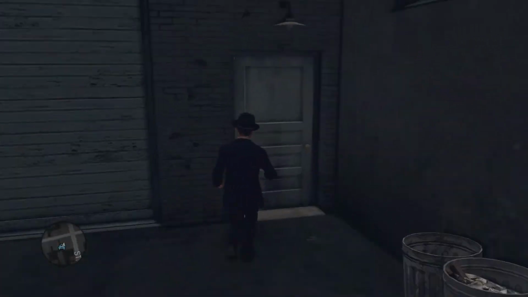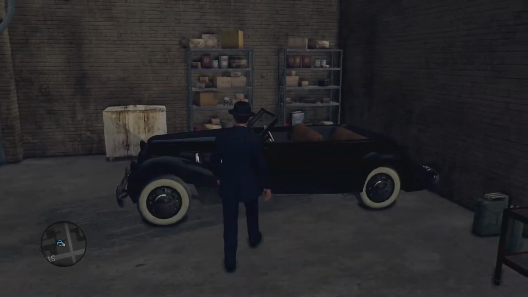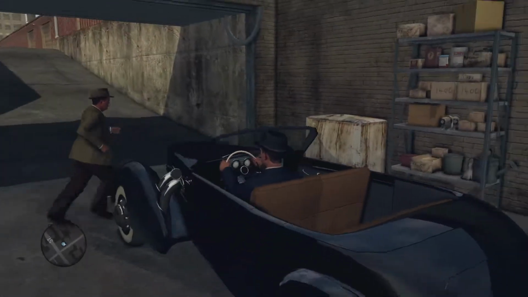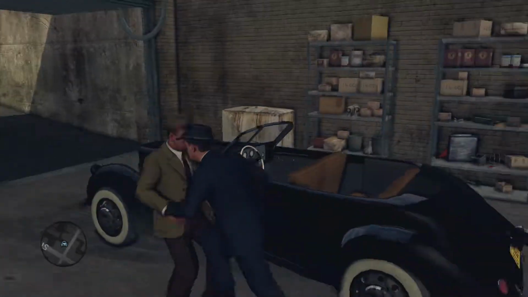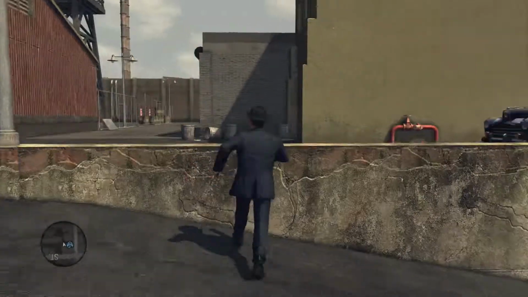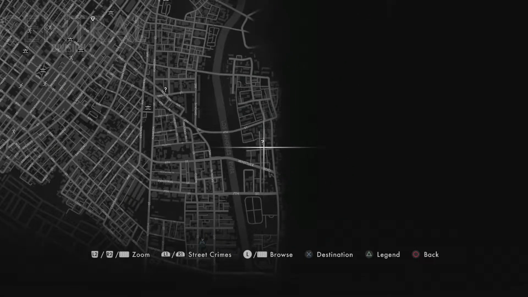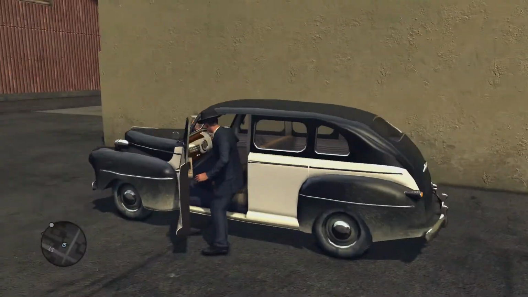Go, so in here. I think this is a car that I drove in a case. Right, so that's gonna be that one. Out of the way. Map to this one.